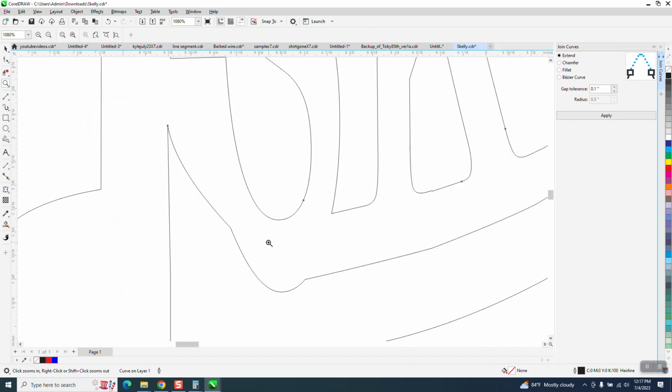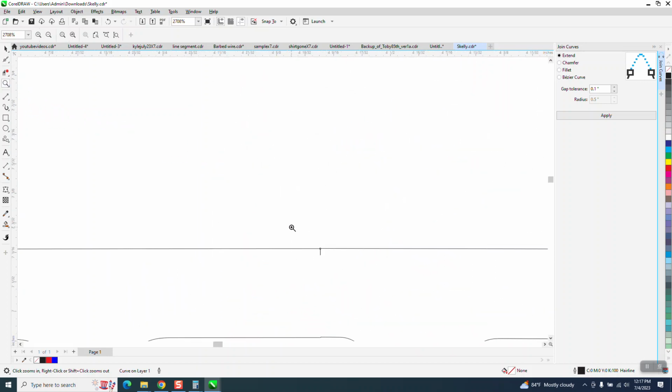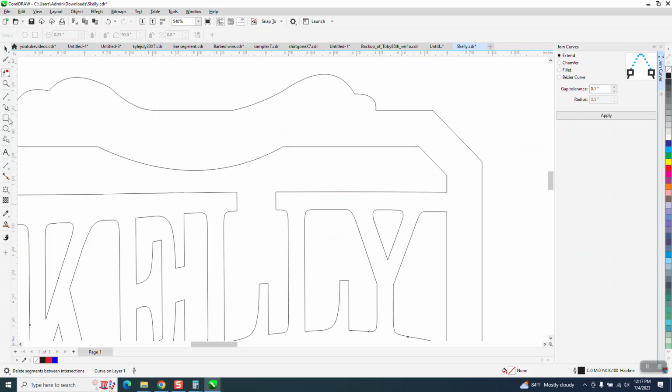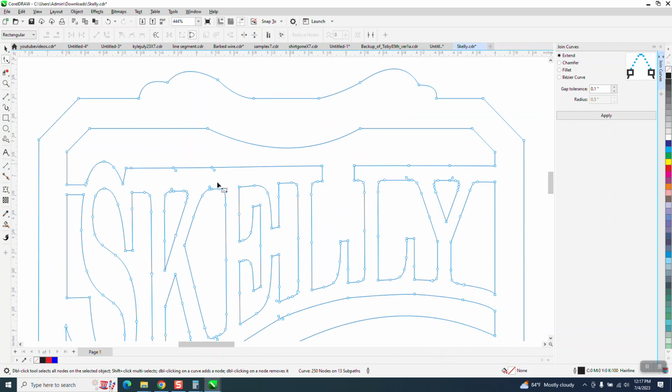And then this is where you could take your Smart Fill tool or your smoothing tool. Well, that's way too big, 0.25. And you could smooth out places like that. And across the top where we had those couple of little bitty joints, that's just an extra line. But see, right here, you got a little bit of a hiccup. So what I would do in that case is just take the shape tool and delete them and make sure that line just doesn't jump. Because you want basically a straight flat line across there. Take all the nodes out there on a flat surface.